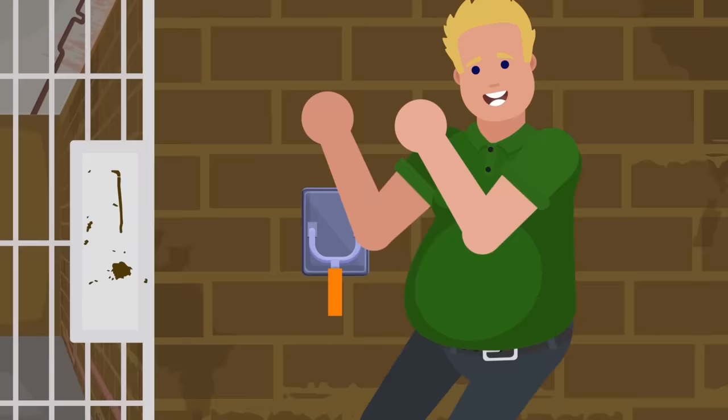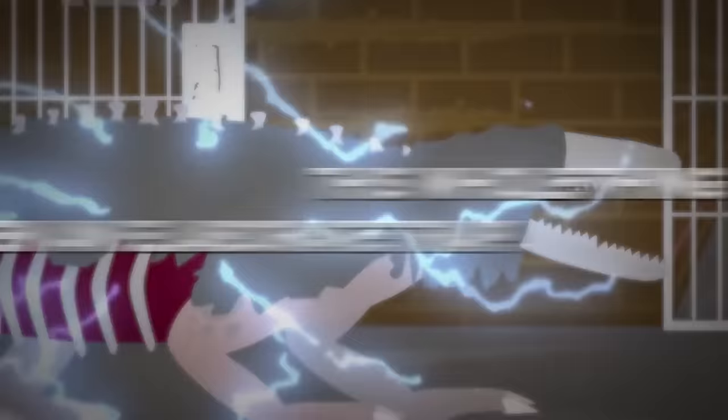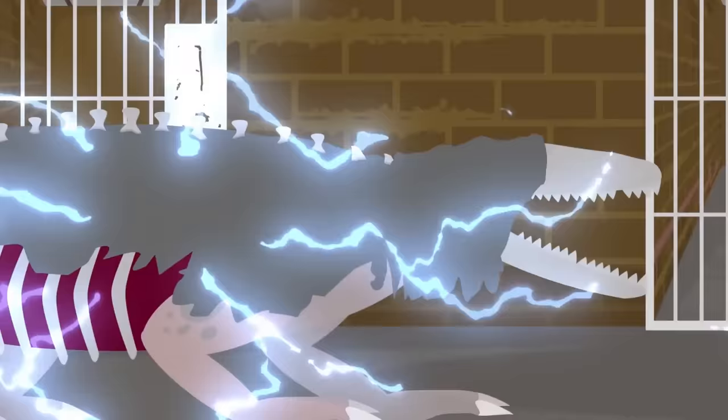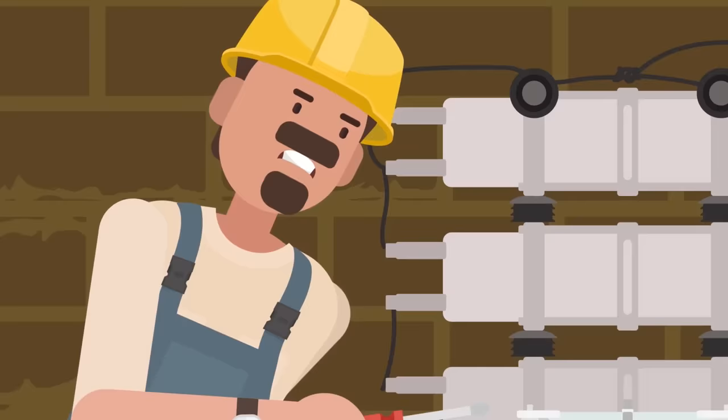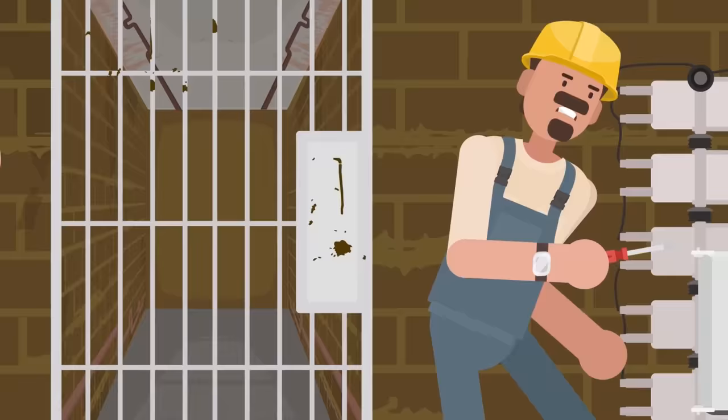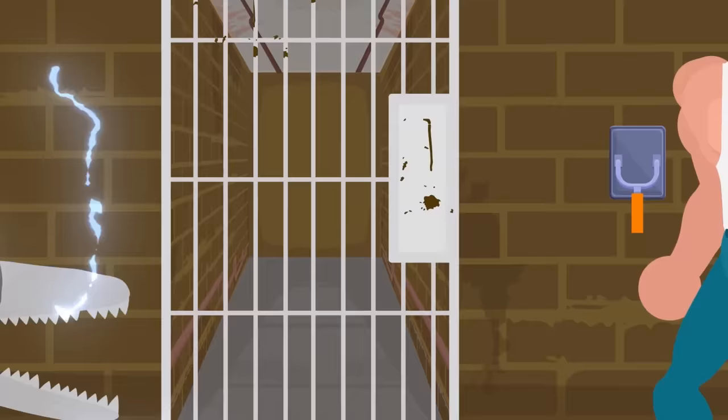Suddenly, the whole hallway was electrified, sending millions of volts coursing through SCP-682's writhing body. This whole thing had been an elaborate trap. The humans at Base Gamma hadn't survived this long in the back rooms by being stupid. The more technically savvy members had rewired some of the hallways to channel the immense energy of the generators and fry any unfortunate entities that tried to use these hallways to break into Base Gamma. There was one big problem, though. SCP-682 wasn't just any unfortunate entity.